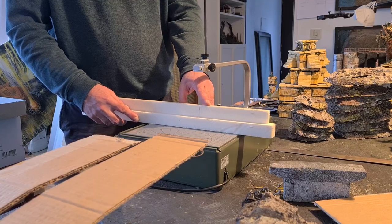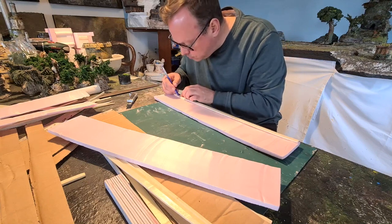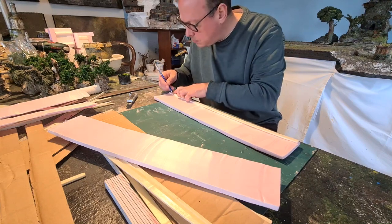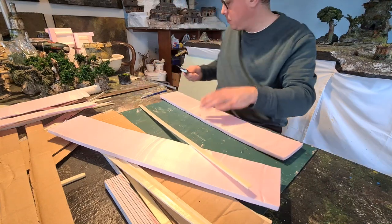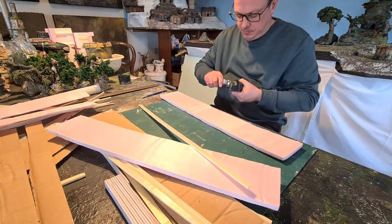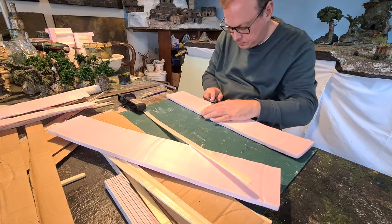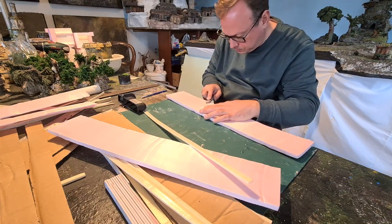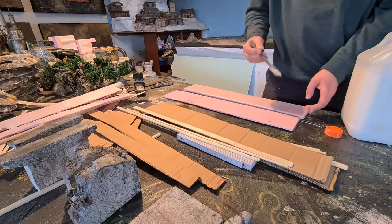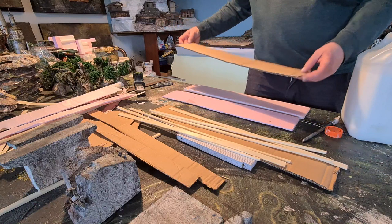Cut. Draw. Sharpen the knife and bevel the edges. PVA, here you are, my friend. Let's glue that cardboard stuff.